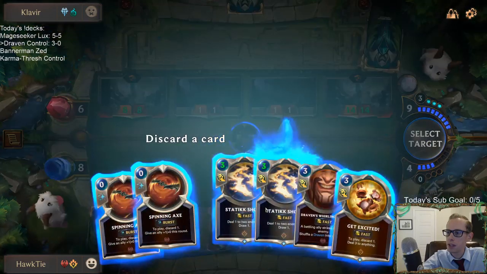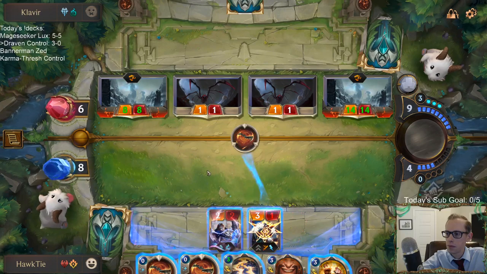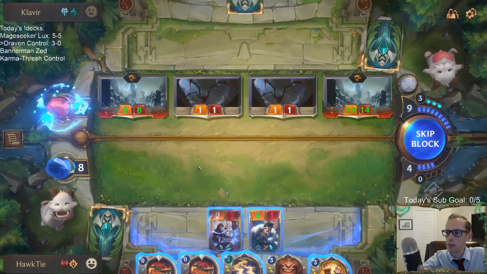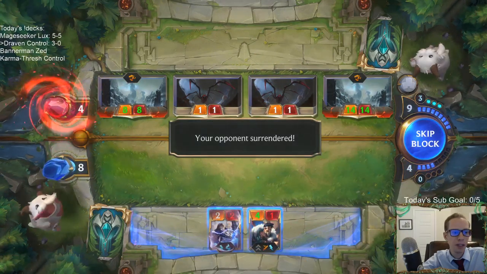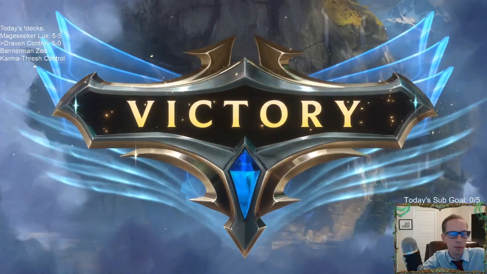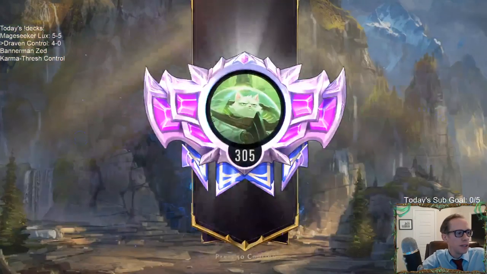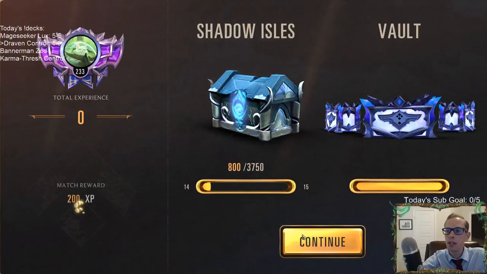So we can just cast these spinning axes, actually. And those are burst speed. Guess we didn't really even need the rummage. We just basically needed any spell. Actually, we had that very easily. Huh. Dude, Draven Control is crushing him.